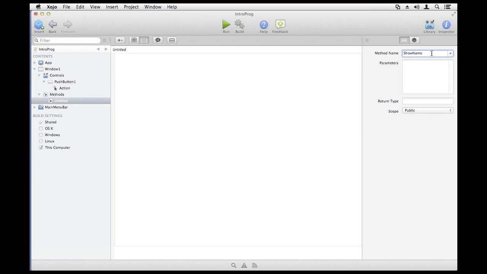So I've given my method here something called ShowName. Now it's good to have some sort of idea about how you want to name your methods and not just give them kind of random willy-nilly names. So people often like to give methods a name that describes what it is that the method's actually doing, or perhaps if the method is returning some result back, describes what the result is that's being returned. So in this particular case, we're just going to have our method show a name. So ShowName seems like an appropriate name for our method.